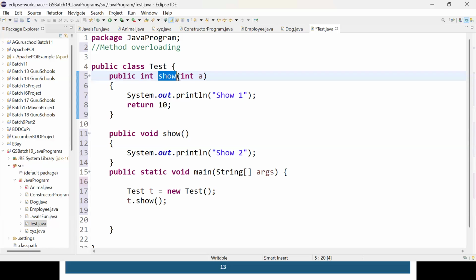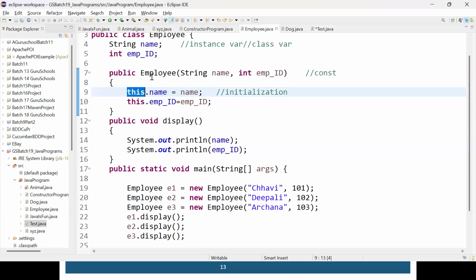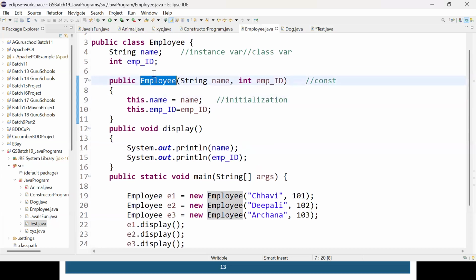Any doubt? If anyone has any other doubts, you can ask me. We always write a return type for any of the methods we have covered. So this is a constructor, and that's why there is no return type.